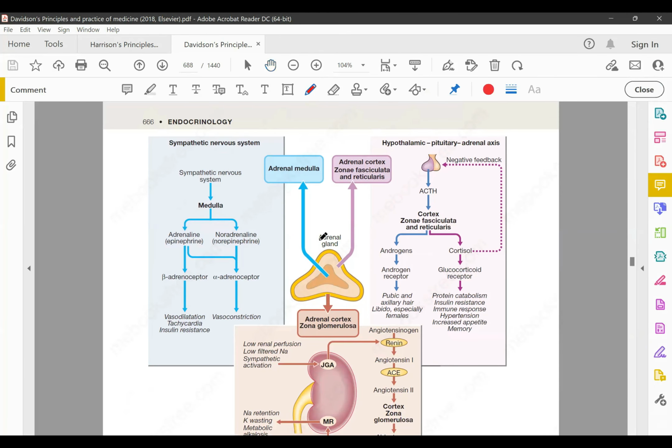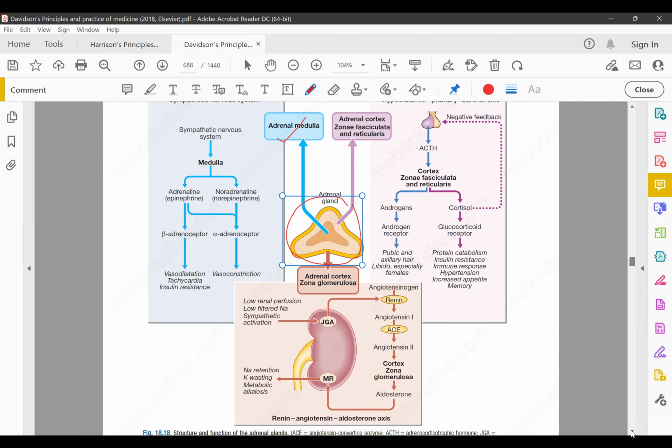This one is the adrenal gland. As you have seen, the adrenal gland has a medulla, the adrenal medulla, in the center, and the adrenal cortex. The adrenal cortex has zona glomerulosa, zona fasciculata, and zona reticularis. Zona glomerulosa is mineralocorticoid secreting. It is under renin-angiotensin, zona glomerulosa, aldosterone stimulation, mineralocorticoid receptors in the juxtaglomerular apparatus. All the story is about the aldosterone, that we will see sometime later.